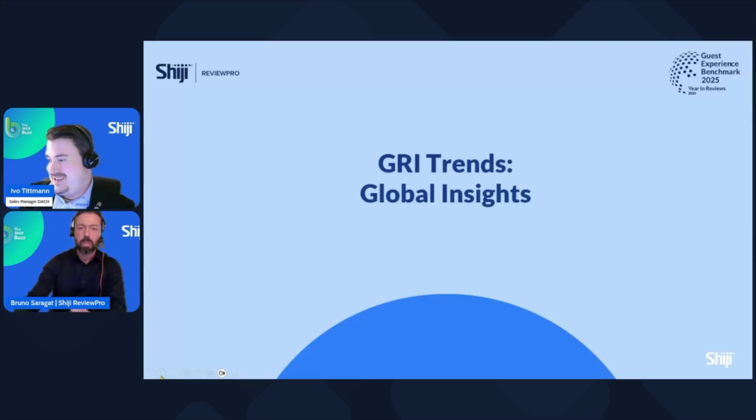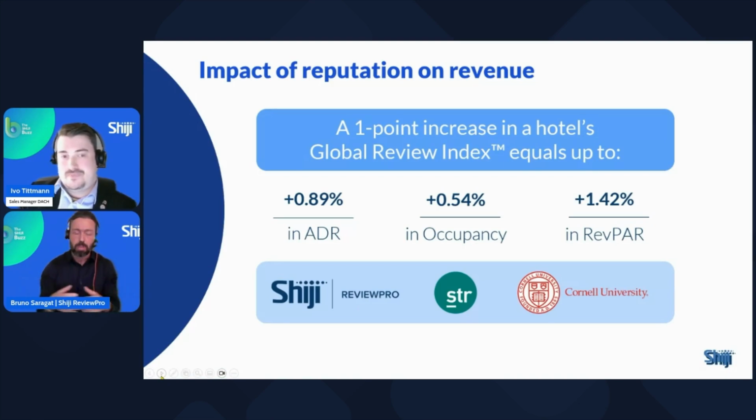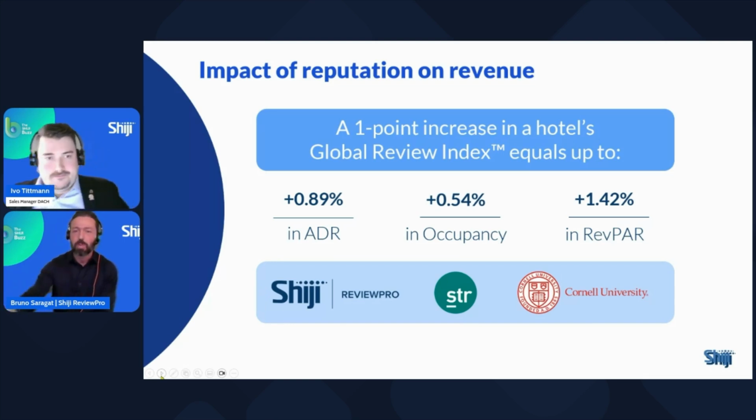So we're going to go through the report that we recently released, and the first thing that we want to mention is what it is based on. It is based on our proprietary algorithm, the Global Review Index, or GRI, which captures review scores from more than 100 review sources, and of course, it allows us to benchmark and assess guest satisfaction both at worldwide level, and of course at regional level. Indeed, the guest satisfaction level has a huge impact on everything, and of course also on ADR, occupancy, and RevPAR. So as soon as we see the GRI growing, we also know there is a direct correlation with ADR, occupancy, and RevPAR.